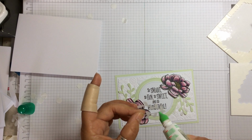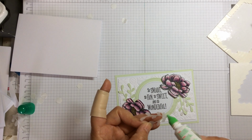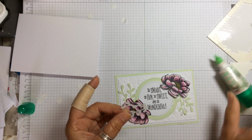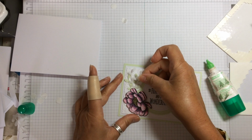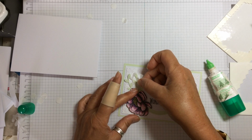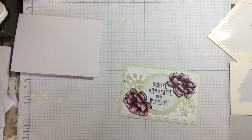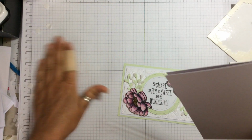And as I say, with vellum, your glue always seems to show a bit, so if you just do it where you're tucking it in underneath, then you know that it's not going to show. So I can tuck that one in, and again I'm just offsetting it so that you've got it coming in at the 2 different angles like that. Okay, so those are our 3 cards using the ideas.